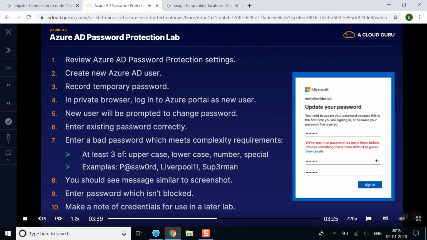So, if you'd like to take the challenge approach, please pause the video now, follow the steps as shown here, and when you're finished, you can watch my walkthrough. If you prefer the step-by-step approach, or you're not going to do the lab yourself and you just like to watch me do the walkthrough, then I'll see you in the Azure portal now.